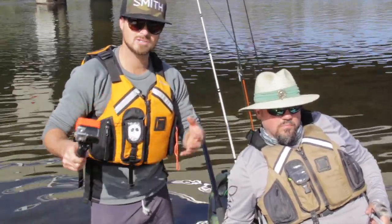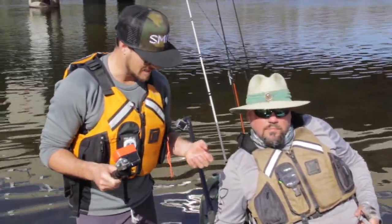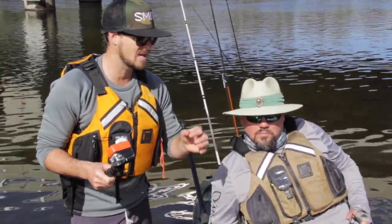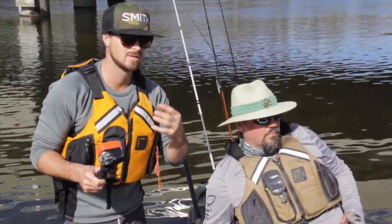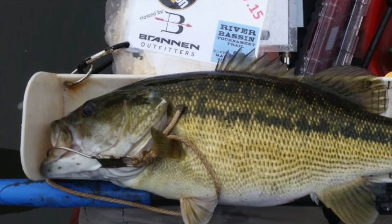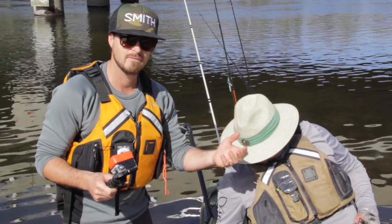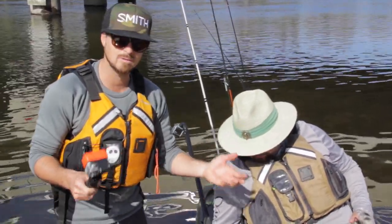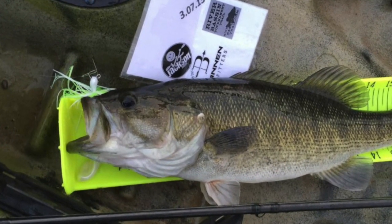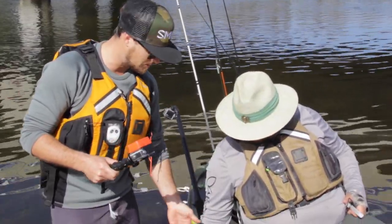The whole concept is catch, measure, photo, release — it's an eco-friendly style of scoring we do on the River Bass Tournament Trail. One thing you can do is use a stringer, but it can't go through the gills. You can pop it through the thin membrane underneath their mouth — that's safe. They eat crawfish and other fish with bones, and that membrane heals back quickly. That way if your fish jumps off the board you can pull it right back in. You can also leave the lure in the fish's mouth as long as it's not impeding the view of the front of the bump board.